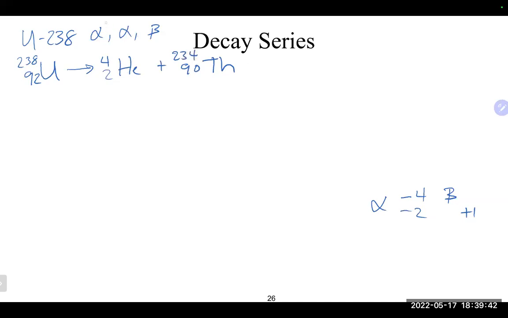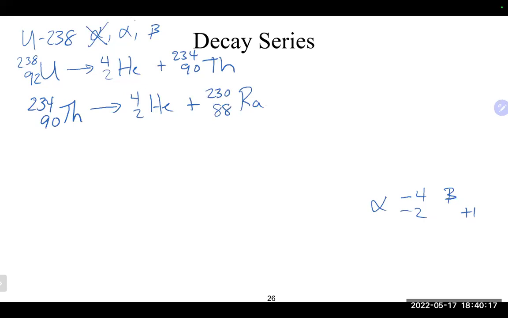The next process that would happen would be that what we just formed, as is a decay series, will continue to decay and also go through an alpha, which would then give us on the bottom 90 on the left, 2 on the right. Our missing atomic number would be 88 in this case. 88 on the periodic table is Ra. Up on top, we have 234 and 4 on the right, which means our missing number would be 230. And that would take care of the second decay process.